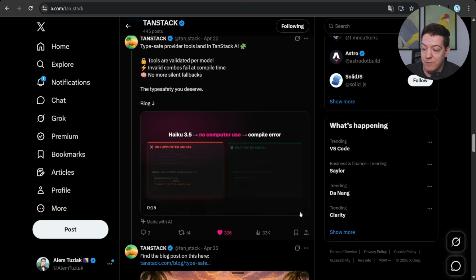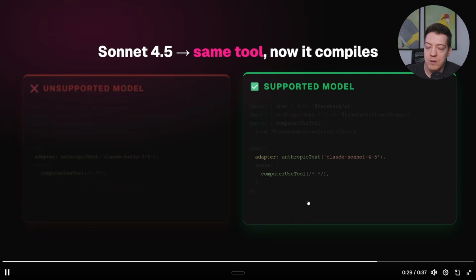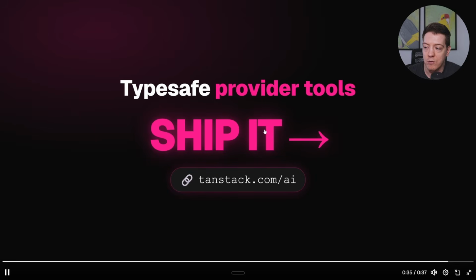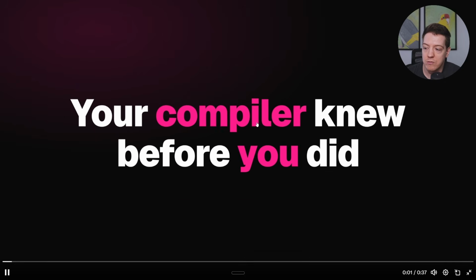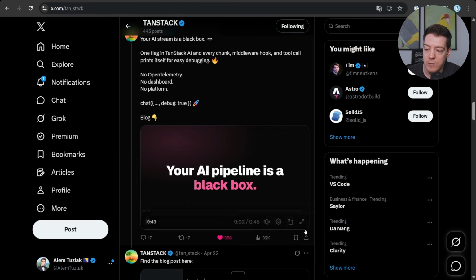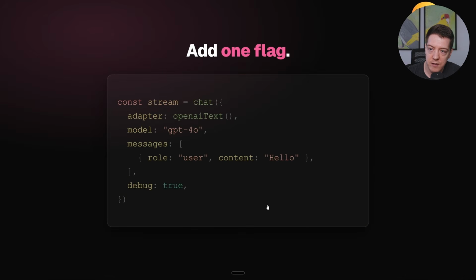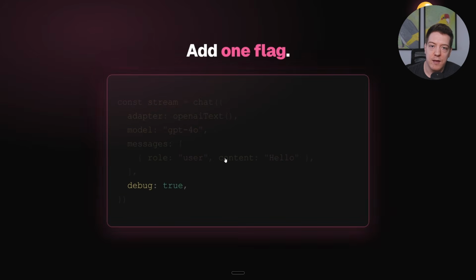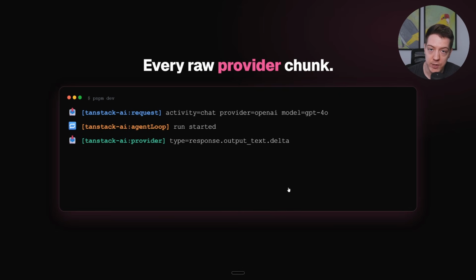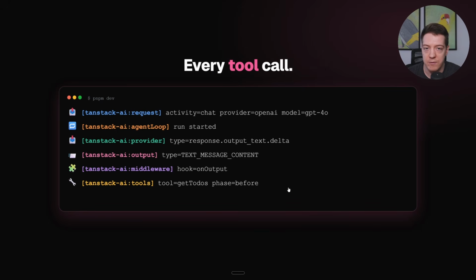If you look at this video, it basically shows you how you can use the built-in native tools from providers like Anthropic, OpenAI, and so on, and shows you this call to action to try out TanStack AI. And all the other videos are in the same area. So for example, if you look at this one, it also creates these showcases, tells you to add a flag, and so on and so forth. So it just tells you a story through an actual video instead of it being some sort of static image announcement or something like that.